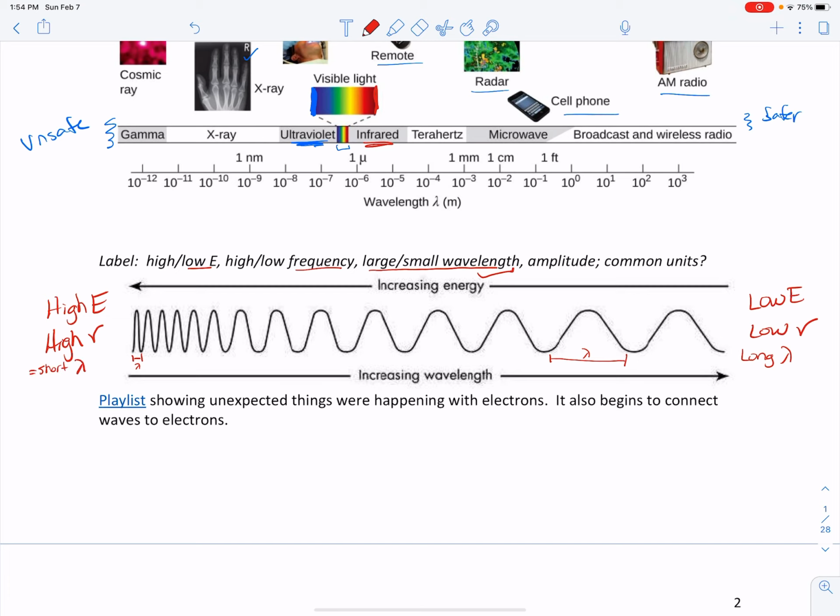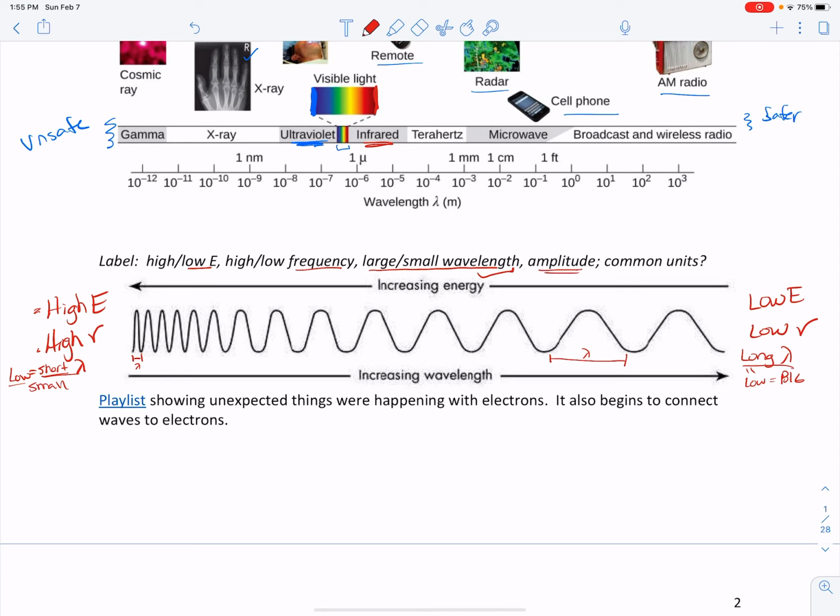A lot of times people use the word low for wavelength, and they really shouldn't, but because these two we're talking about in terms of high, people will call this low, or they'll call it small. It's technically a short wavelength. And then over here, you will also see the terminology large or big. It's a big wavelength, a large wavelength. The best word is long, but you'll see all 3 used.